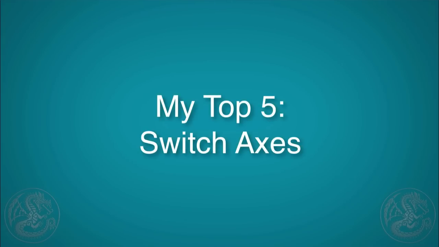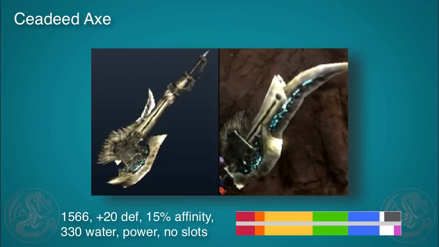This was another list that was really hard to boil down to just 5. The Ceadeed Axe is hard to make, again like the other weapons, but it's really strong. 1566 attack with the power is incredibly strong. You also get a nice 20% defense boost and 15% affinity. The thing you have to watch out for is that the purple sharpness is not that long, so you want to be using razor sharp with this sucker.